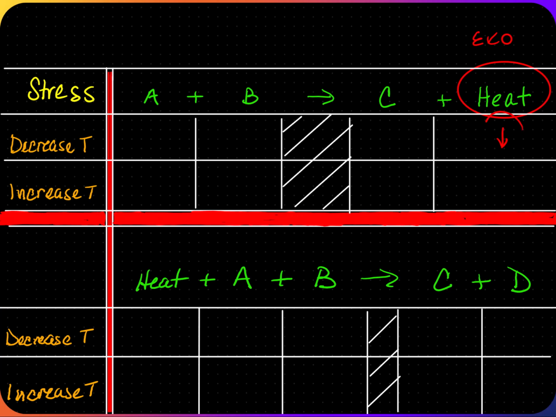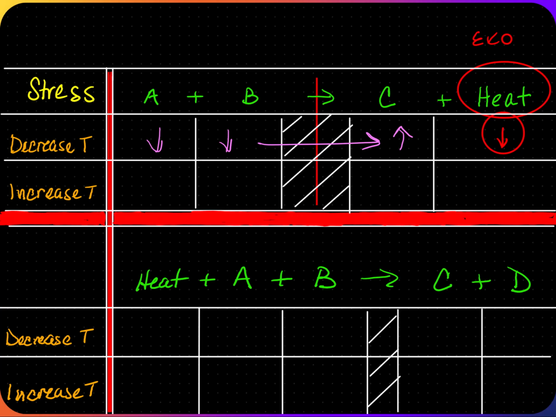So my temperature decreased. We are going to move to the side of the removal. So we're going to shift towards the removal. So I'm going to shift to the product side, or my product is going to increase. My reactants will decrease and my K will change. Remember, equilibrium constant only changes with temperature.